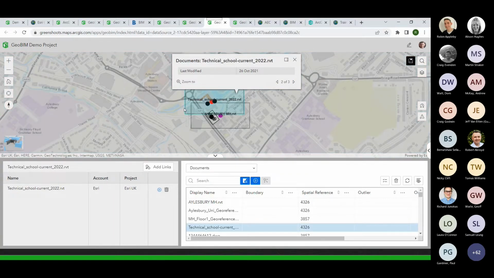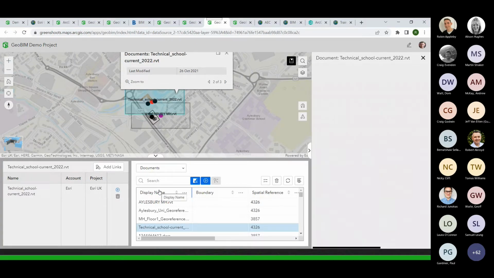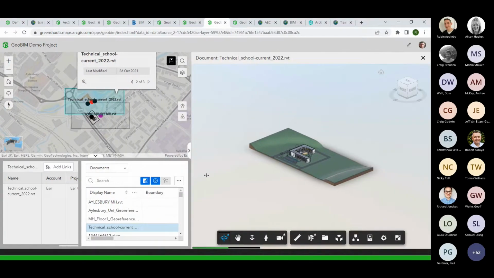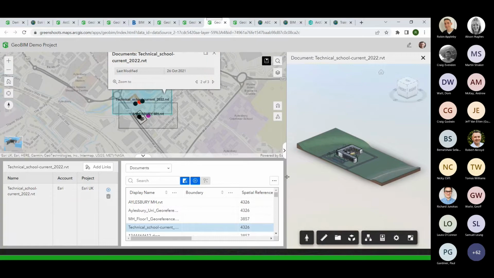I can highlight it geographically. It will pull up the details of what that's linked to, in this case a Revit model, and then I can open that down the side. And each of these panels is kind of resizable, so we can change the layout of the screen to meet our particular requirements.